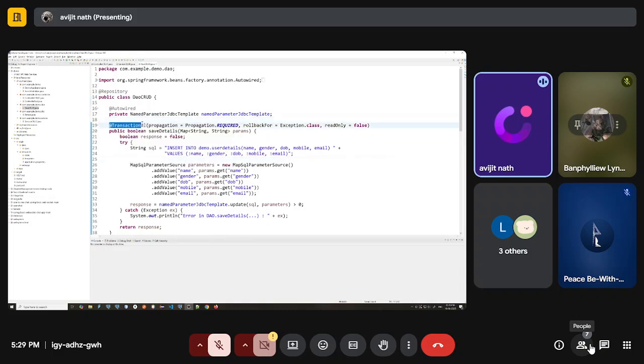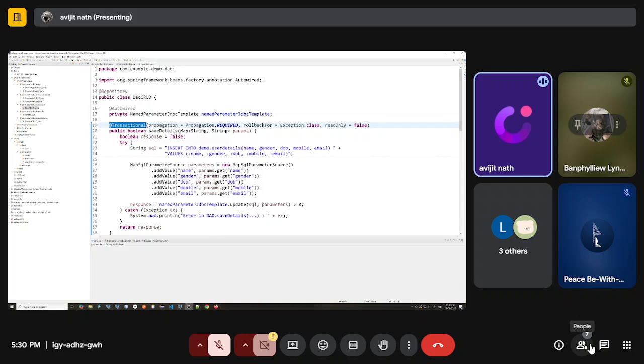So now you can see what is here. Transactional means in any database, whenever you execute any query, there is a transaction, right? You are doing some transaction. That transaction might be data manipulation or data retrieving. Now insert is a data manipulation kind of thing, so your transaction is required. In that case, it is not only a read only thing. You are inserting some data into the database.